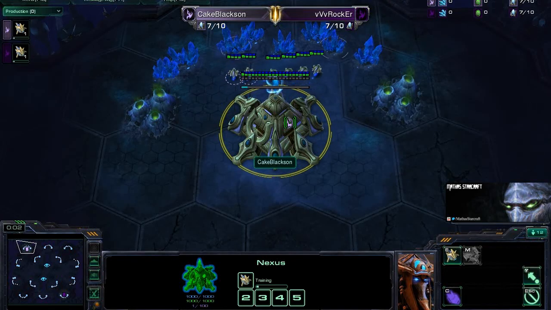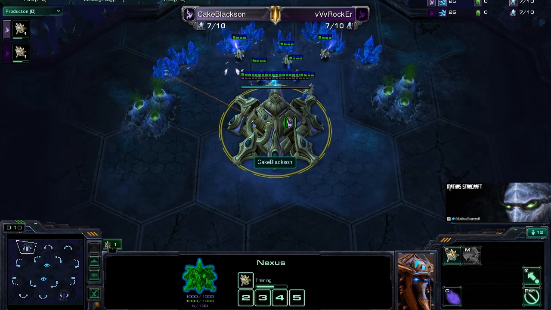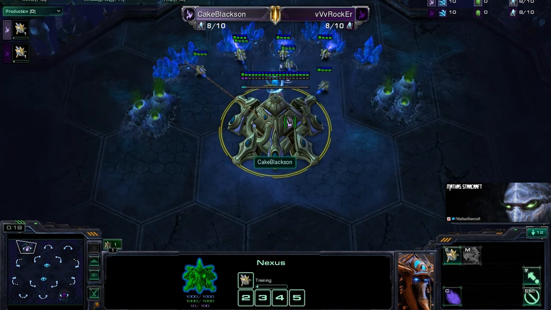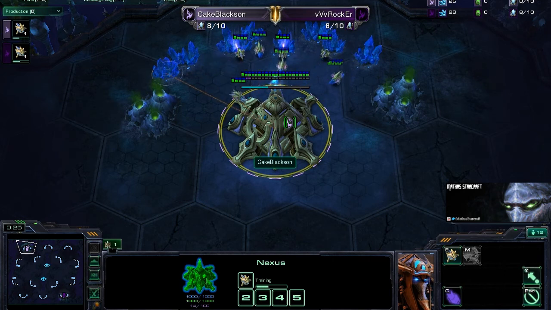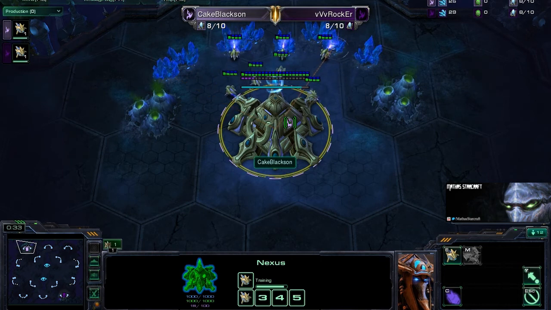Hey everybody, welcome to Game 2 of this clan war between Clan vVv, which is Rocker, and I believe CakeBlackson actually belongs to Team IP. The first game we did see Rocker take quite decisively. He did feign a 4-gate and it was excellently feigned. The probe was there. He actually scouted a 4-gate. But behind that 4-gate, Rocker expanded.